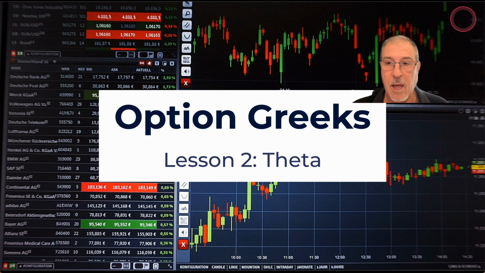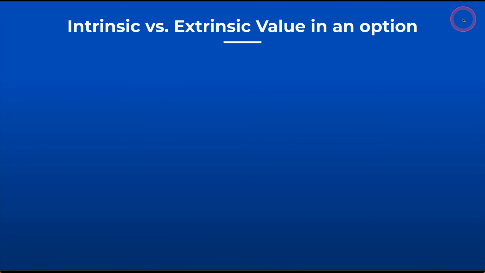Now, all that said, in case someone did not see the prior lesson, I do want to do a recap. If you looked at the prior lesson and you're already familiar with intrinsic and extrinsic values, you can skip forward a little bit, but this is something that's very important. People need to understand this concept, so I'm going to present it literally every time on the Greeks.